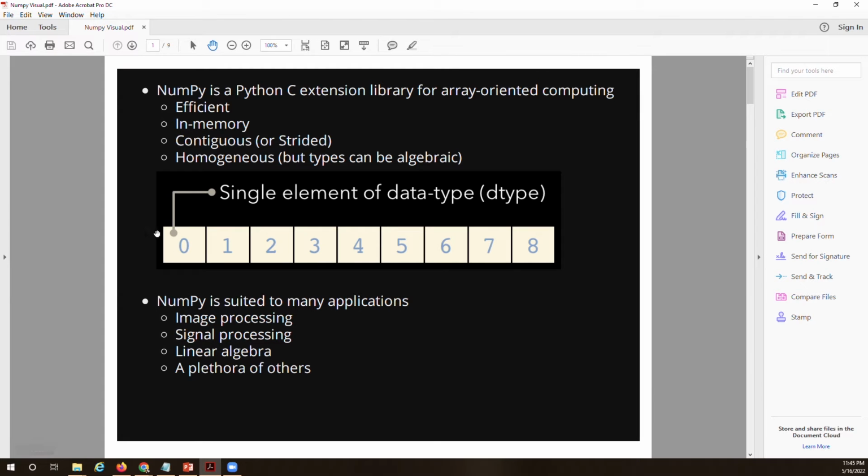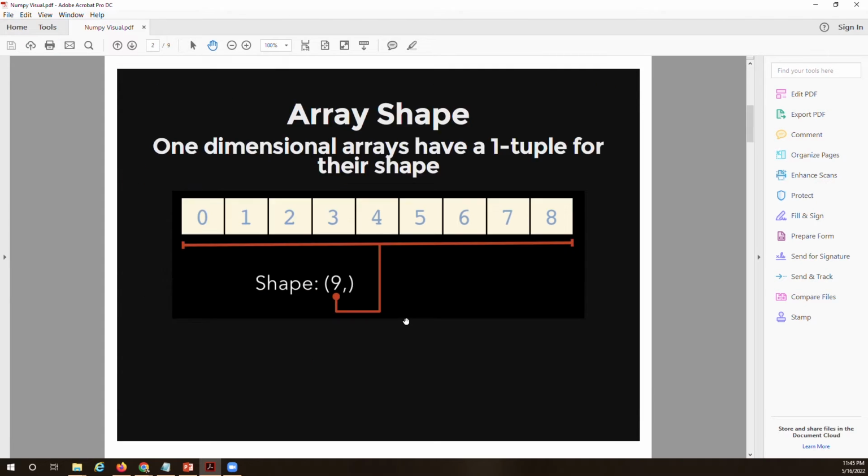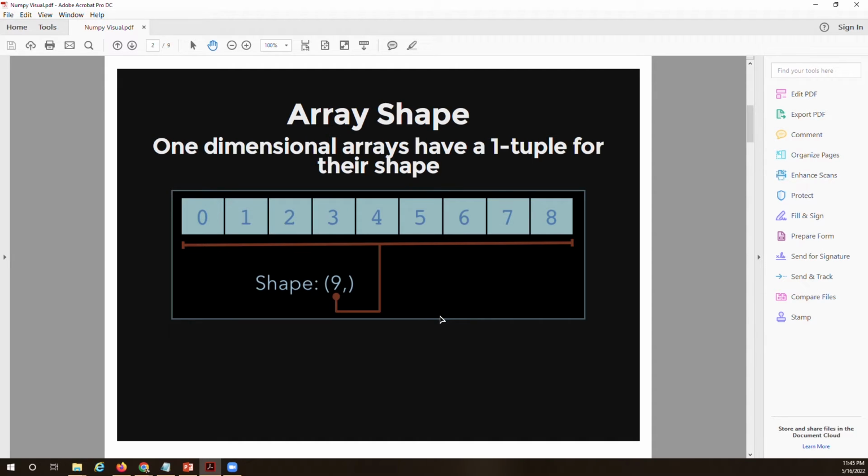Okay, let's take a look here. When you say array shape, and it's a 1D array, it gives you how many items are there. There are 9 items here, 0 to 8. That gives you 9 items. So shape gives you 9 for a 1D array, one-dimensional array.